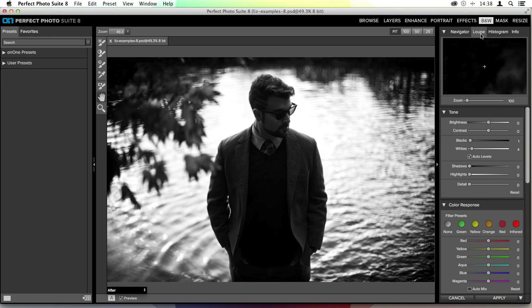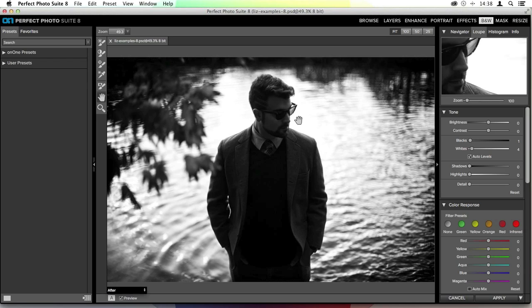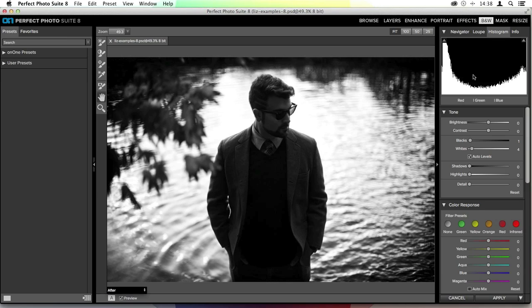Now, next to the navigator, you have a loupe where you can scroll your mouse over parts of the photo and you can view it at a set amount of zoom. And we're going to go ahead and choose the histogram. Now, this is the distribution of blacks, midtones, and highlights in your photo, as represented by this strange little histogram. This one is going to look very different because I took this photo not as a complete silhouette, but as very close to a silhouette. So the sun was shining from behind the model. The lake has that really nice bright halo behind him, and then you have this really beautiful silhouette that goes around, but you can still see a couple of those small details.